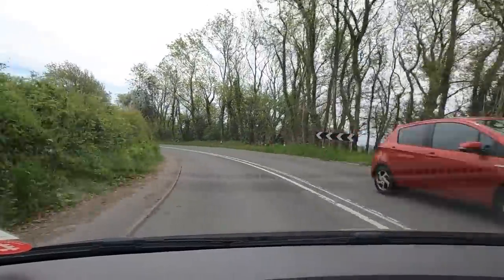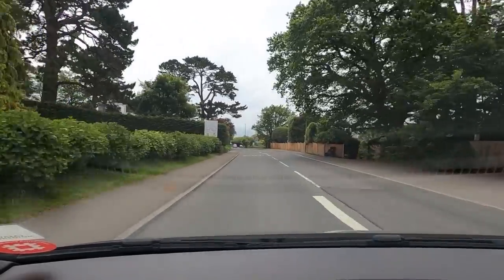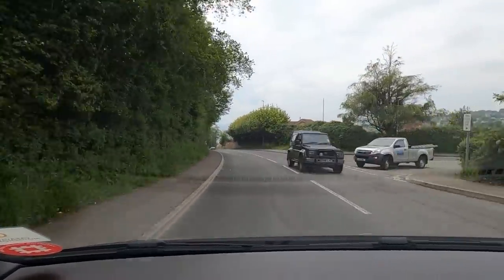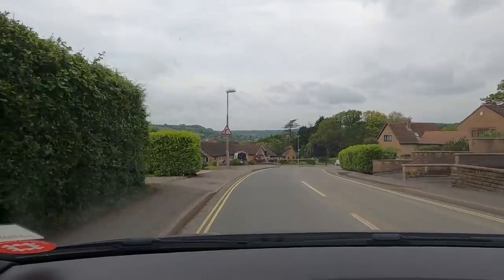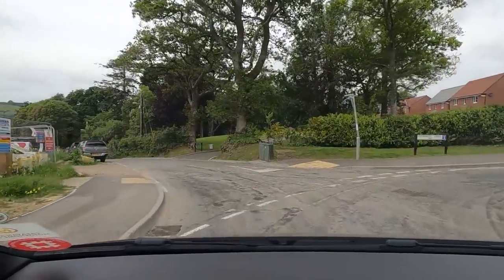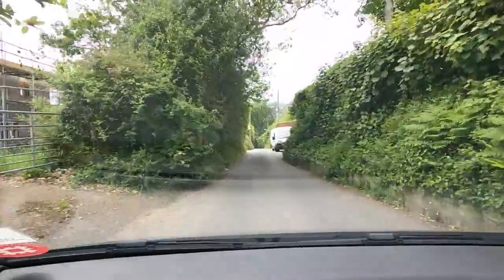Oh, this is a bend and a half! It's originally called Lyme on its own — it's mentioned in the Domesday Book, and it developed as a major port. A Royal Charter was granted by King Edward I in 1284, when Regis was added to the town's name. Turn right onto Pine Ridge, then take the first left onto Colway Lane. This is taking us into a housing estate — it goes down an exciting hill!